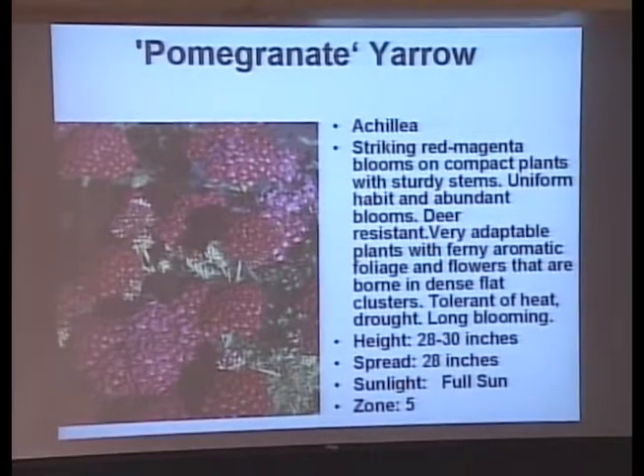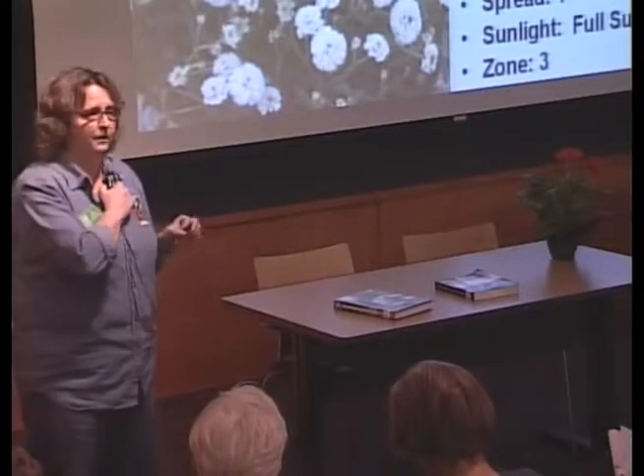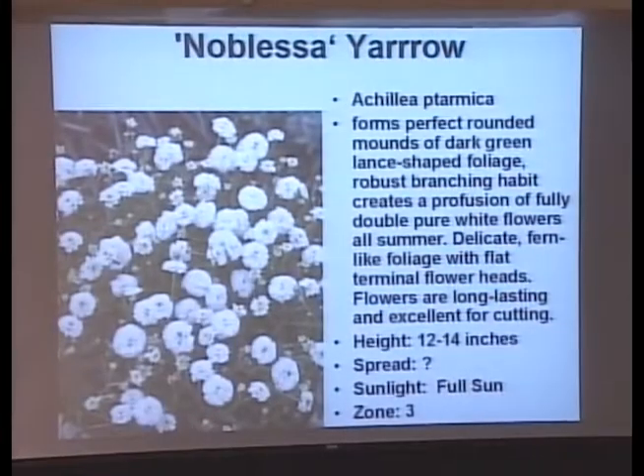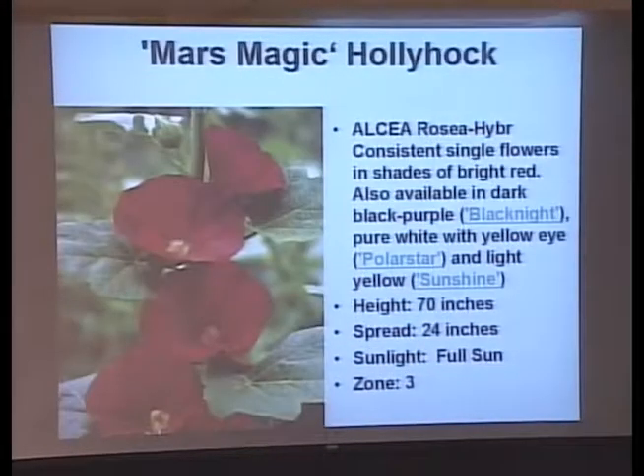The white yarrow I don't usually recommend because it spreads aggressively — it flew from one side of my yard to the other. The new little yellow yarrow is only 10 to 14 inches, nice and compact, and I'm hoping it will be a good performer. Deadhead it and you can keep it blooming most of the summer. If a yarrow spreads out, in the spring take your spade and go around the outside of it, take everything on the outside and put it in another spot — that's probably how mine spread.